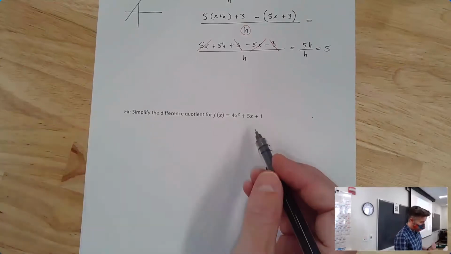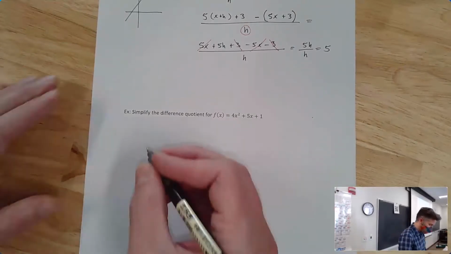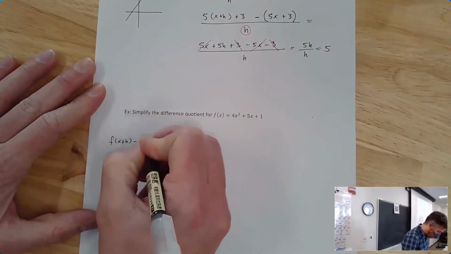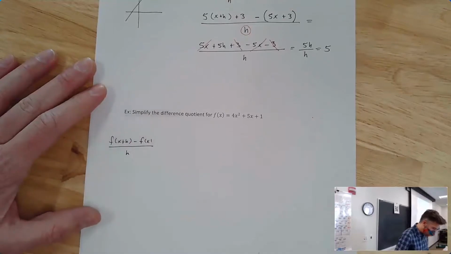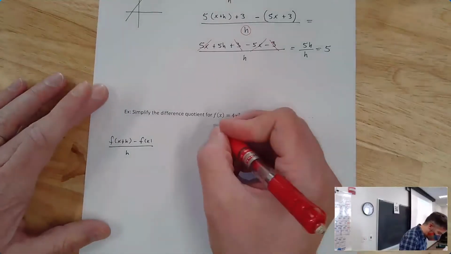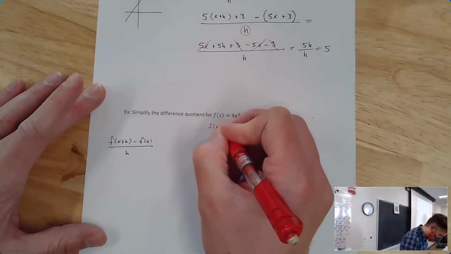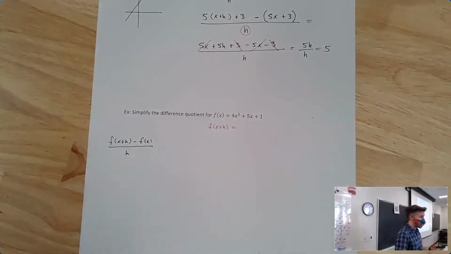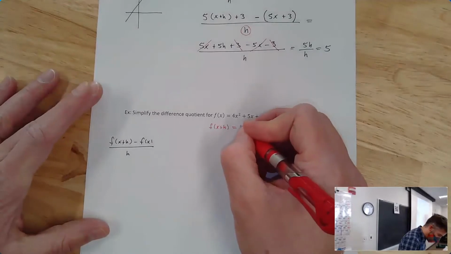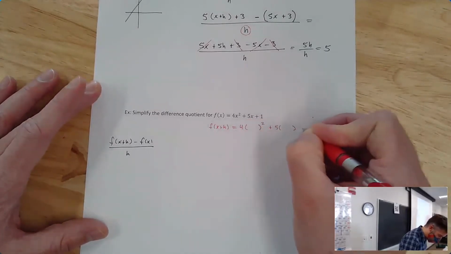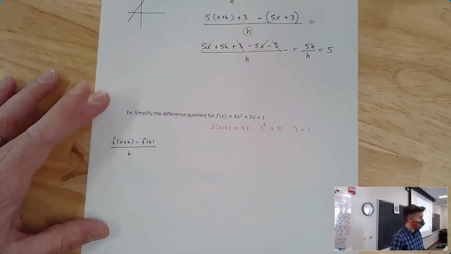So we're going to simplify the difference quotient here, and I do like to start off by writing f of x plus h minus f of x all over h. And if it's helpful, you might write f of x plus h down before you do this. Meaning, if this is f of x plus h, I'm literally just replacing every x with x plus h. Or as my previous student liked to do, they write parentheses wherever there would have been an x, and then fill in those parentheses with x plus h.